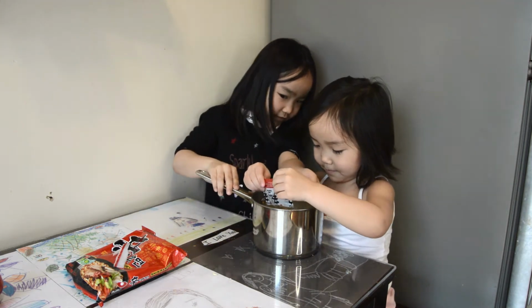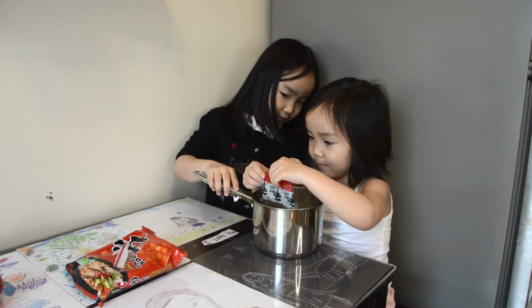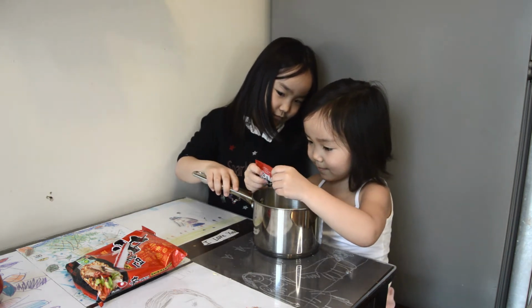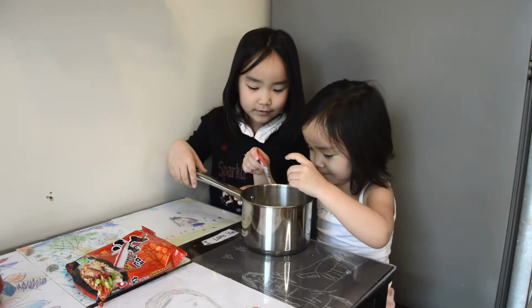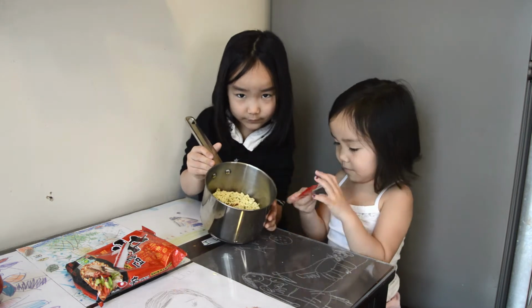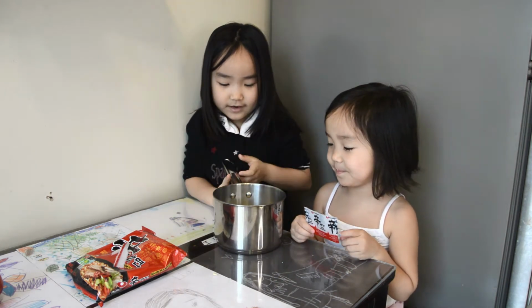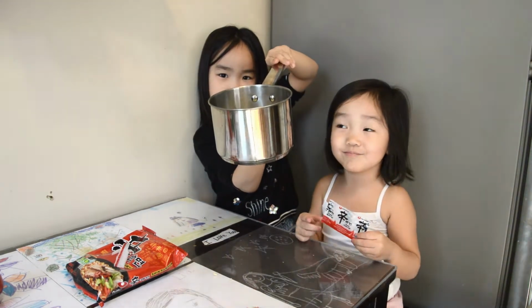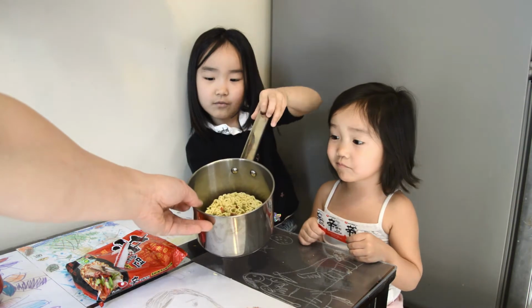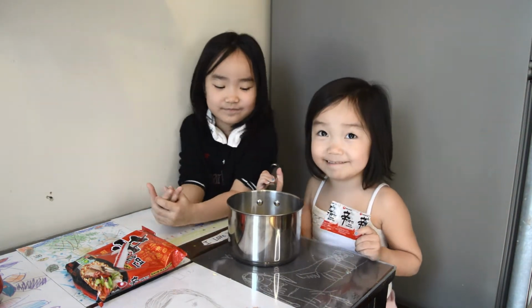So, okay. There's a little white thing. I don't know what the white thing is. So, see kids, we put the vegetables in. Here are the vegetables. Now we will put some salt here. Now what are we gonna do over there? Put water inside. Yeah, water.